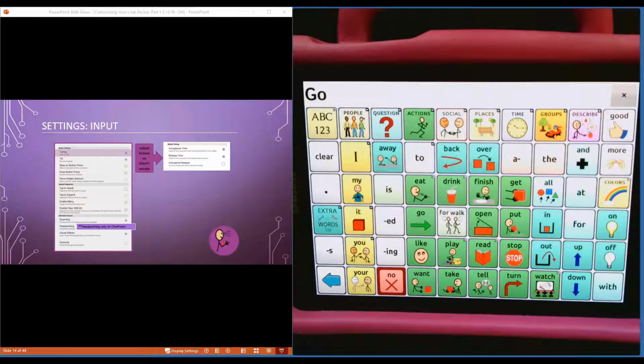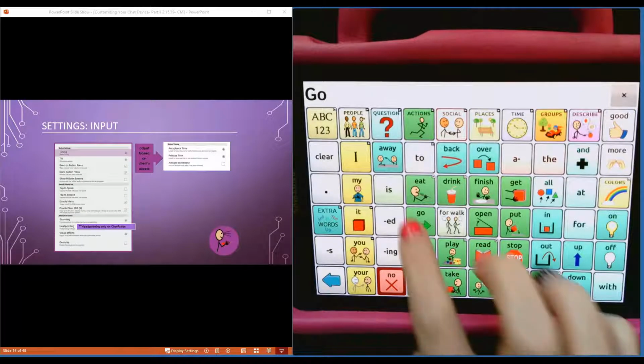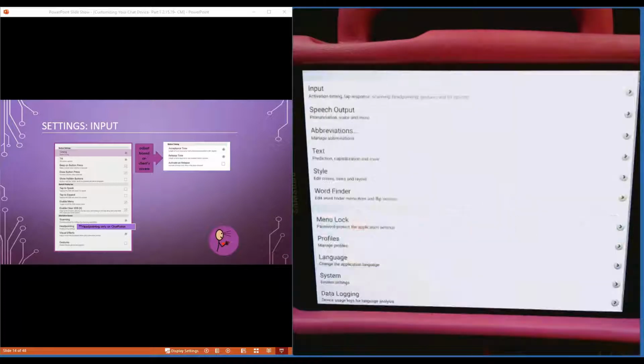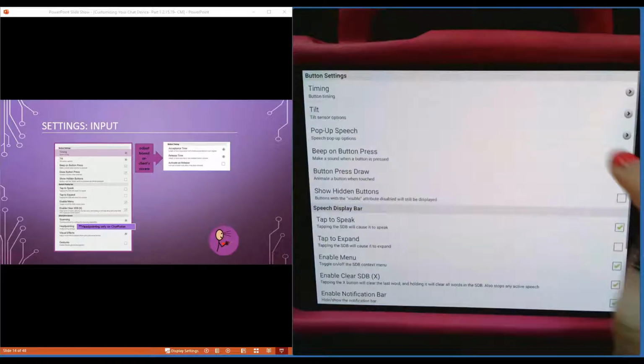Now, certainly there are some times where I've seen this used appropriately. Some kids do have some motor control issues, and they do these light sort of double taps, so teaching them to push and hold for a little bit longer might be a good solution for them. So you definitely need to make that choice based on what is appropriate.